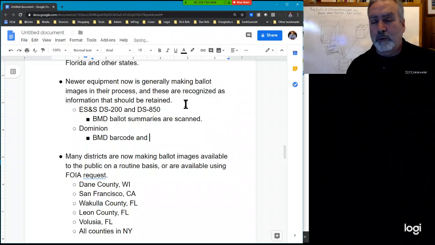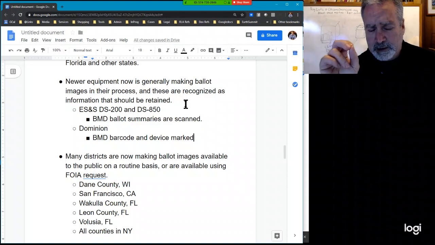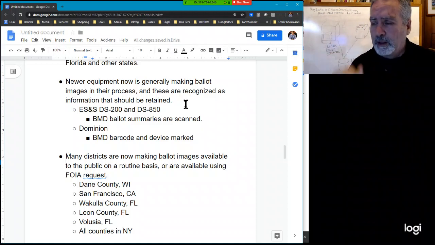I should say what would be a device marked, because they look just like a hand-marked paper ballot, but their bubbles are colored in, and sometimes they actually make them look like human scribbles.